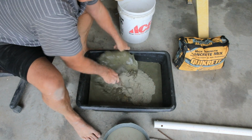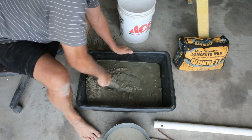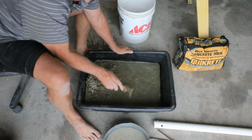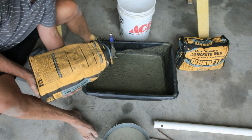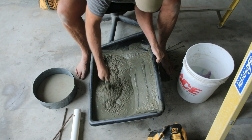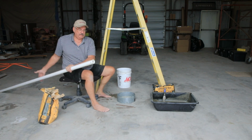Hope that isn't too much. I think I put in too much water. It's all right if it's too soupy. Got that concrete a little soupier than I wanted, but it'll be all right. It'll just take longer to set up.